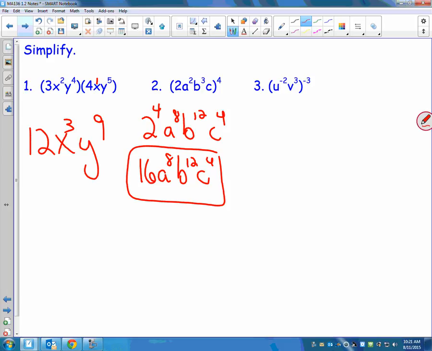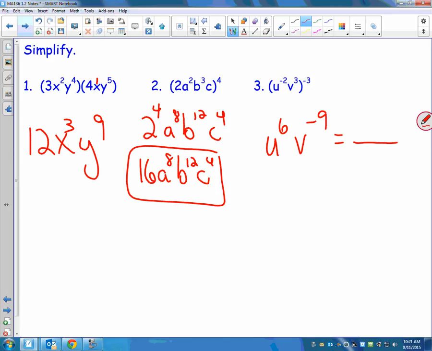So number 3 is kind of just like that, except it has some negative exponents. I'm going to do the same thing first, give that negative to everything. So negative 2 times negative 3 is positive 6. And b to the third to the negative 3, 3 times negative 3 is negative 9. And remember that we don't leave negative exponents in our answer. It's just not simplified. So if it has a negative exponent, you move it to the denominator of the fraction. If it's negative in the denominator, you move it to the top and you drop the negative.